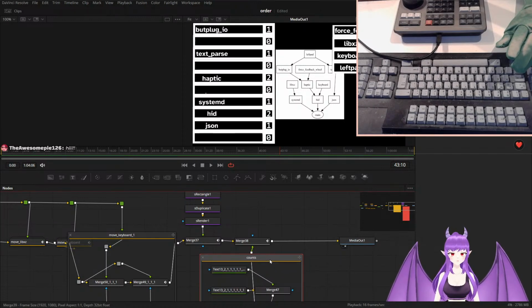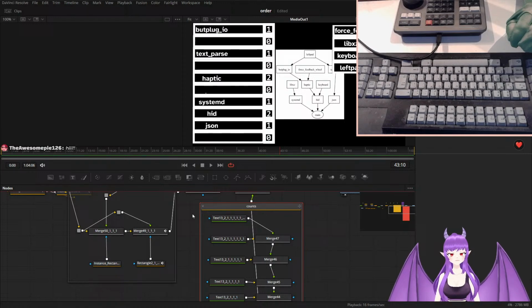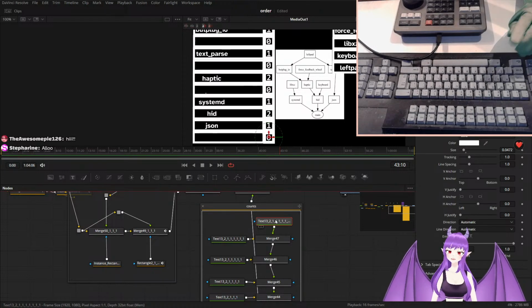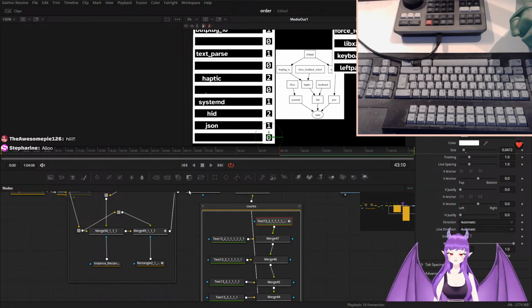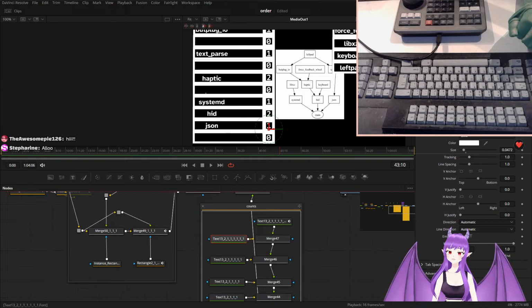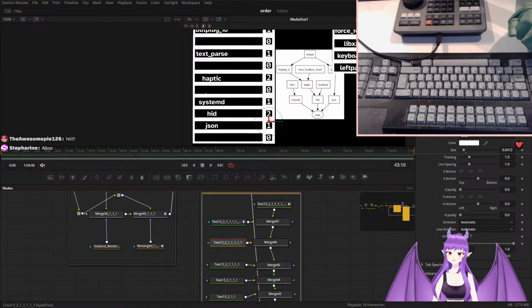We are working on a little bit of the animation for my upcoming project. So let's set these as keyframes.